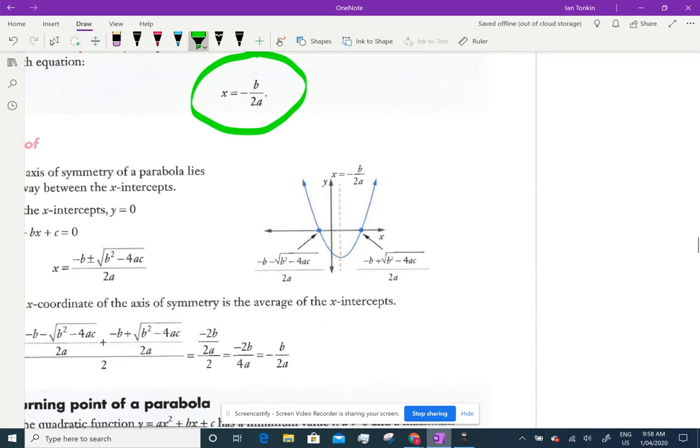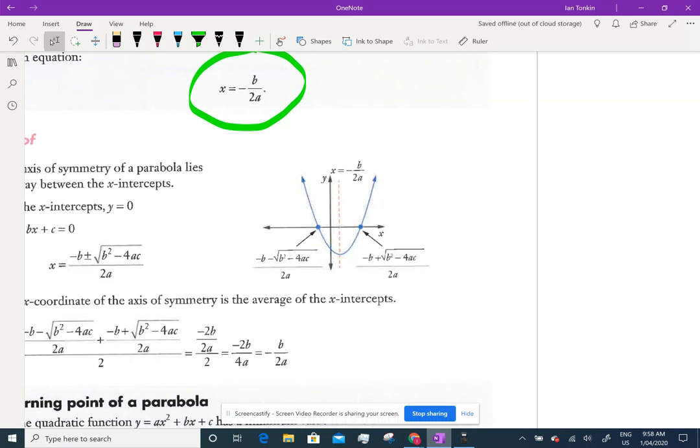Now, why is that? Well, all quadratic parabolas are symmetrical. So the 2 roots, and there are always 2 roots, even if it's a double root or if they're imaginary, there are always 2 roots. And the 2 roots exist where the quadratic equation equals 0, and that can be solved by using the quadratic formula, which is here and here. Now, the quadratic equation gives you these 2 roots, whether they're imaginary or whether they're a double root.